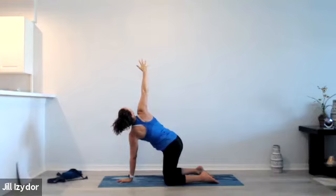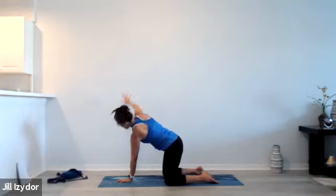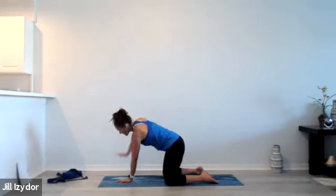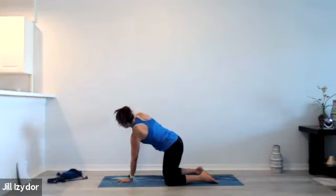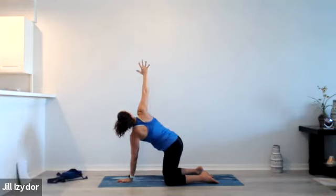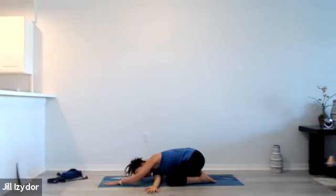Coming back through to center, we'll take the left hand so it's a little more directly underneath the face. Feet and knees can be a little bit wider than hip width distance. From here, reach that right arm up, stretching the chest open — making sure you're not dumping a lot of weight into the left shoulder, so you're reaching up and out of it. Exhale bring the arm back down, and inhale lift it up, feeling that stretch through the side waist, through the chest and shoulders, taking it at a pace and range of motion appropriate for your body. Last time reaching up, then exhaling threading that right arm through. You can sink the hips back to child's pose, walk the left arm forward, or take that left hand to the low back or right hip.